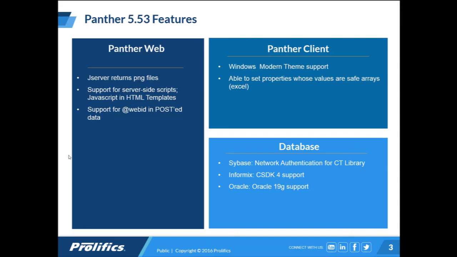Support for Web ID in post data. Now, Web ID basically gives us the information about your server-side cache file. Now, we all know that the web is stateless, and our cache file will hold data like global variables, your bundle names, and so on. Currently, you're able to access the value of a Web ID only when you're doing an HTTP GET, but with this new feature, you're able to access this even on a post.